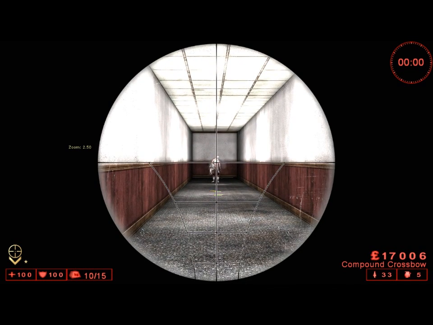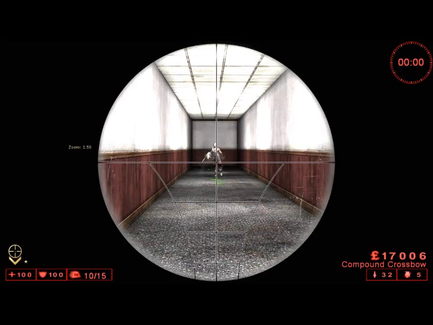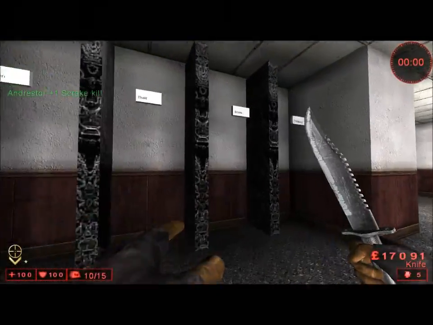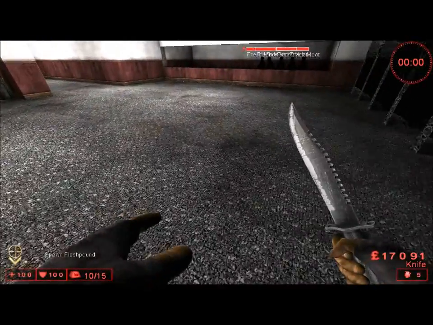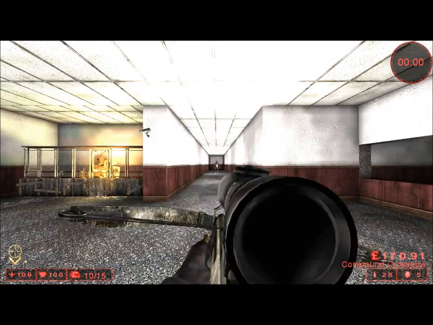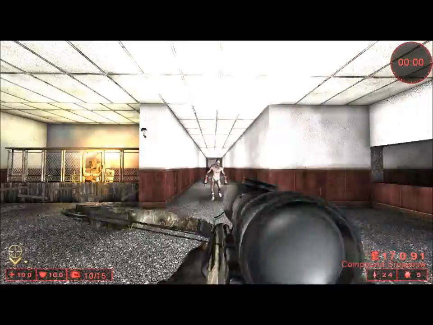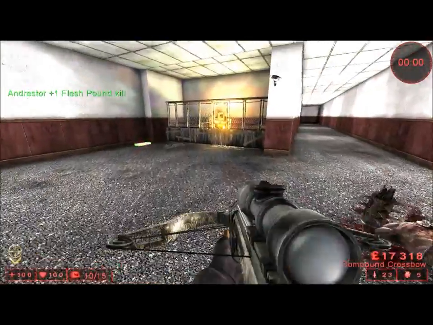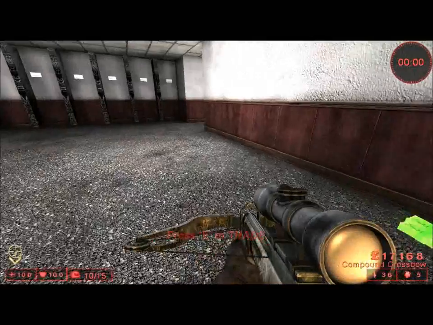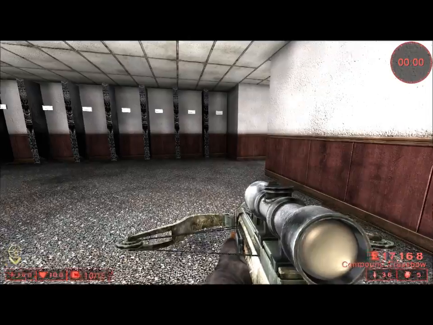But what if I shoot his body? Body. I'm trying to say butt or something like that. Of course nothing's gonna happen, so I have to kill him. So the buzzsaw does have an advantage over the regular crossbow. Oh crap. I don't even know why I just spawned a flashpound for this video. I don't think I'm a bad sharp, but I can't really speak and record at the same time.